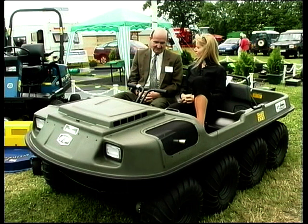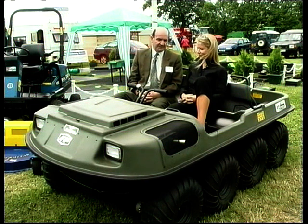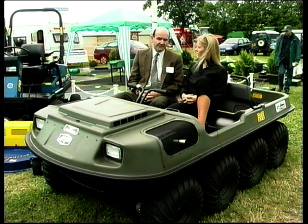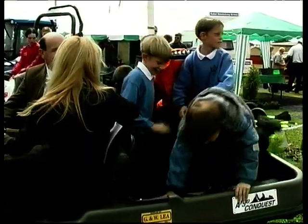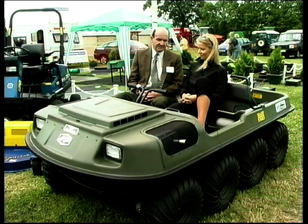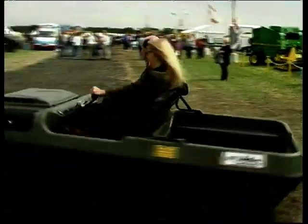What are we sitting in — is it a car, a military vehicle? This is an all-terrain vehicle. Basically it will travel on just about all terrain — not ideal on roads, but anything else: fields, mossy patches, peat bogs, through water. What sort of people would buy this? Farmers who have fields to cover in a short time and need to carry a load, people who shoot and need to carry a number of people and guns, and obviously for entertainment. Does this go on water? Yes, it does three and a half to four miles an hour on water.